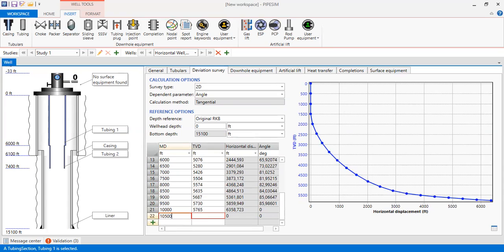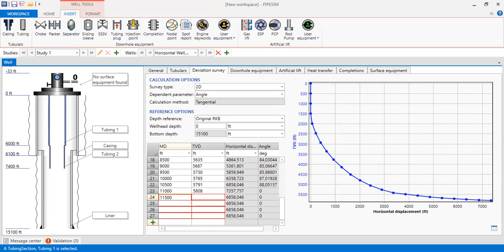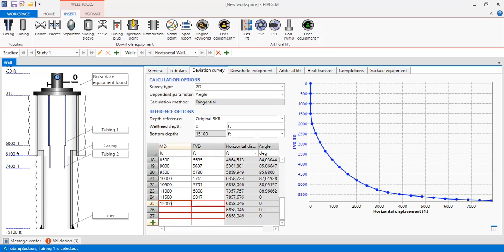And I hope this is the last interval, maybe. All right, not yet. Okay, we still have more, 11,000. Now you see we start the pure horizontal section from now on.